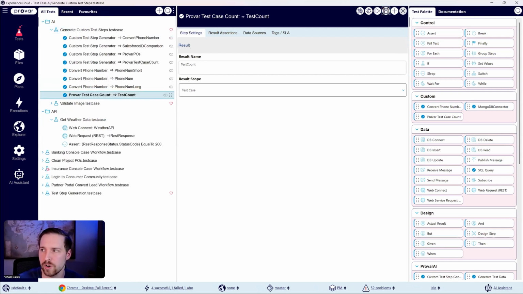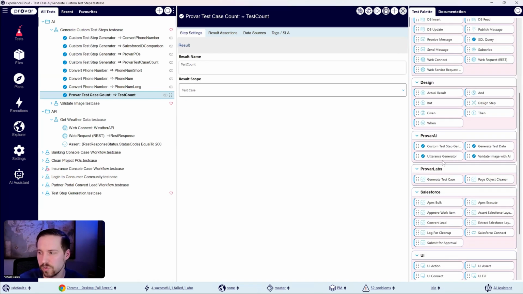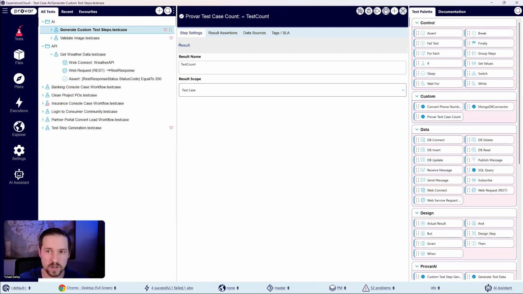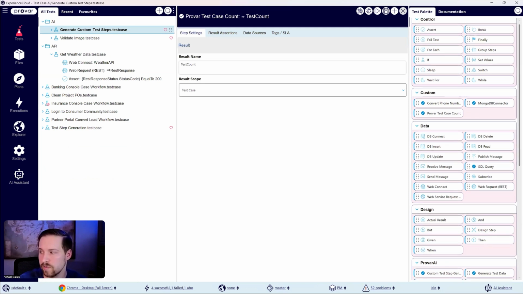So custom test step generation is very, very useful for those kinds of edge cases where you don't have the native support that we can provide through Provar. We can also set up various connectors to unsupported databases and things like that. So you'll see here, I actually have added one for a MongoDB connector because that's not something that we necessarily support out of the box or a database connection. But I created a custom API inside of Provar that does that for me. So now I can connect to a Mongo database using this test step. So again, the applications here are virtually limitless to what we can and cannot do using that very quickly AI supported feature.